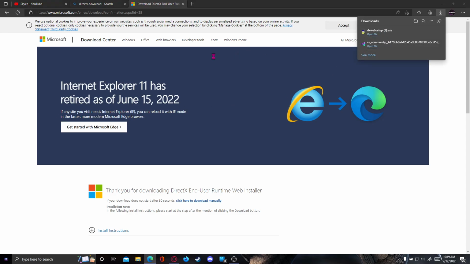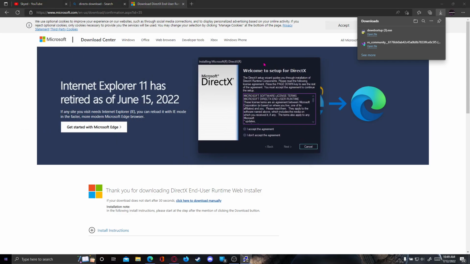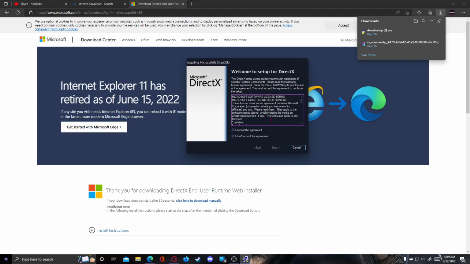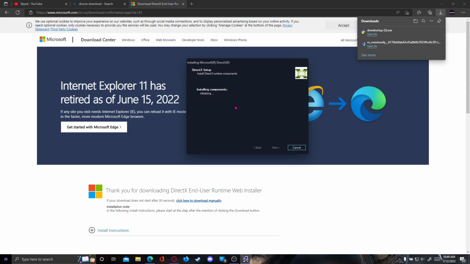DX web setup, you're gonna open the file, click yes, it's gonna ask for admin permissions, and it's gonna open the setup for DirectX. Again, I already have installed the latest version, but you're gonna click I accept the agreement, click next, untick the Bing bar, you don't need it, and wait for it to install.